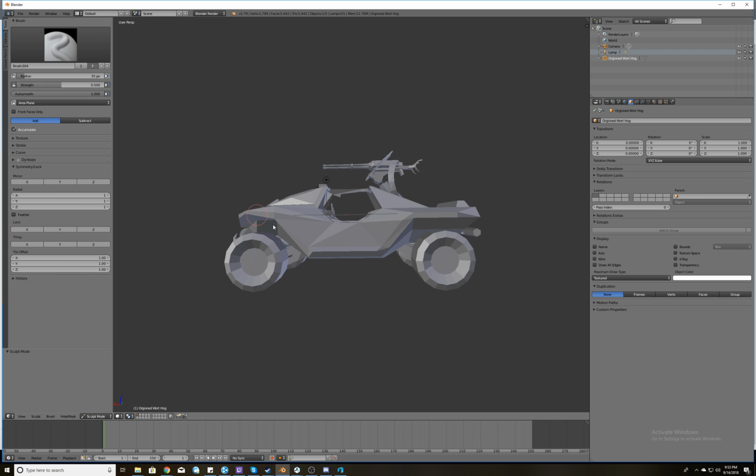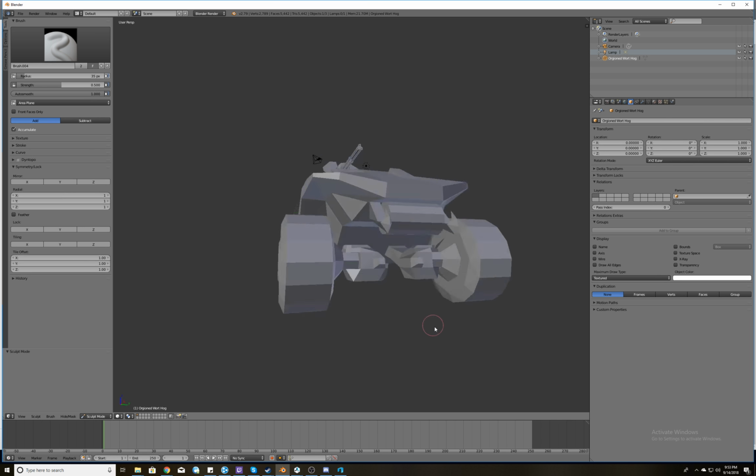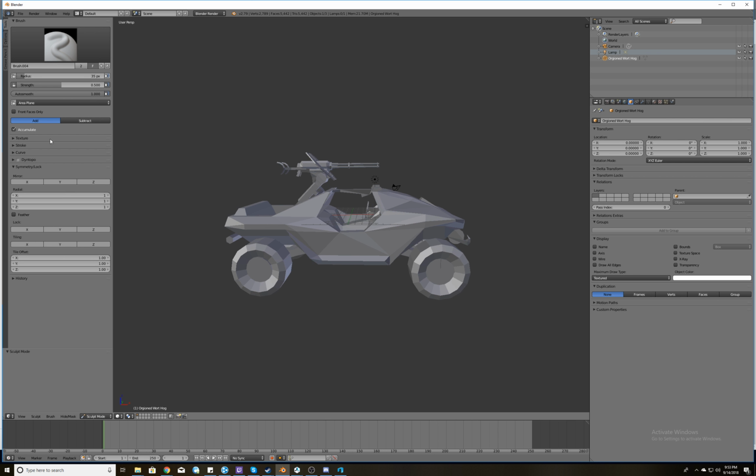Because I know we're going to need to cut the tires off and then hollow out the inside. We'll probably lose the driver's seat and the passenger seat to accommodate the electronics, but I'm not too concerned about doing that. That's a nice little Warthog, though.